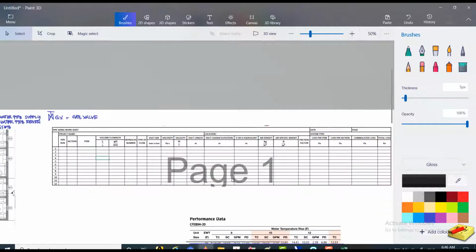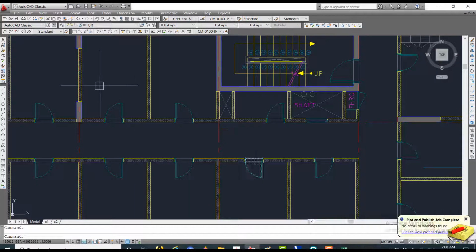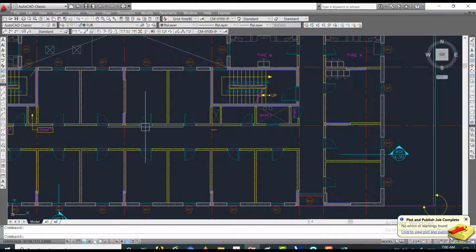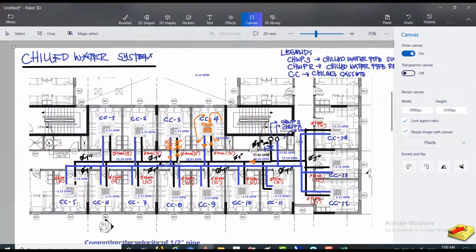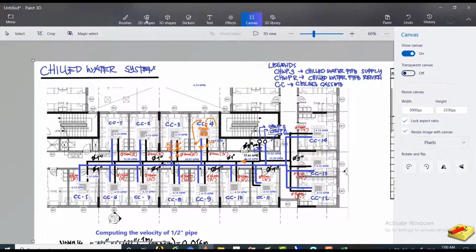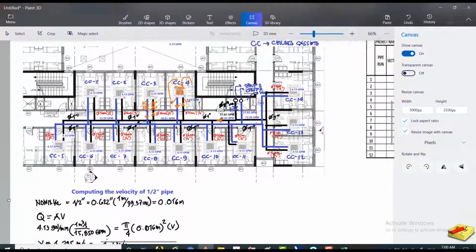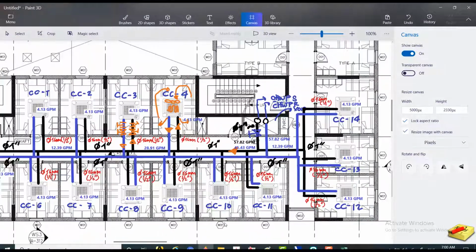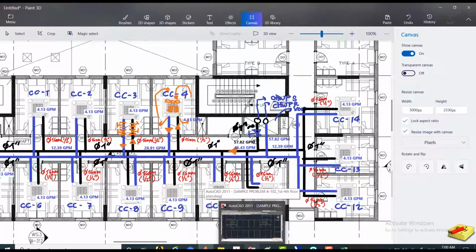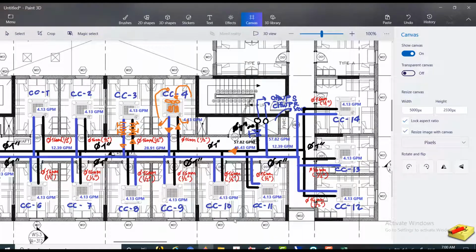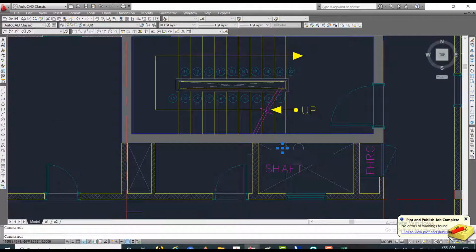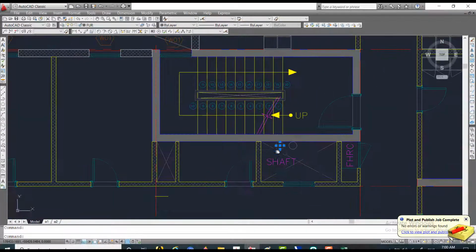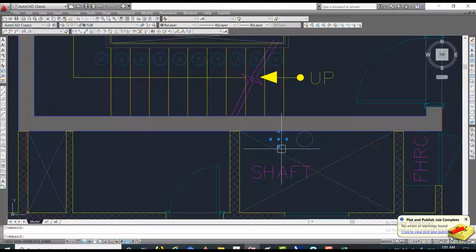Okay, so what I'm doing here now, I'm going to plot in the CAD. So kasi dito, we have here only just representation in 3D paint. So I'm going to plot it in the CAD. So you just observe kung anong ginagawa ko, so you can get an idea how to do drafting, no?